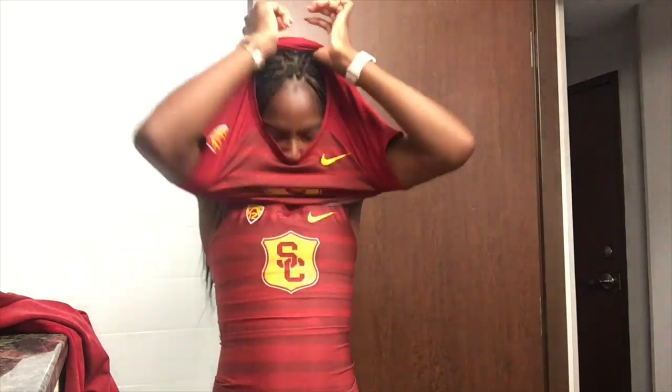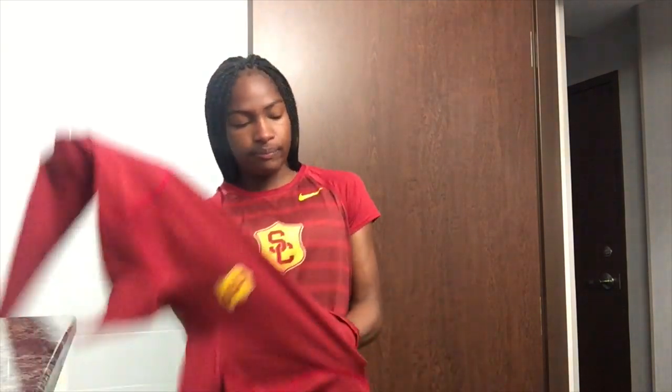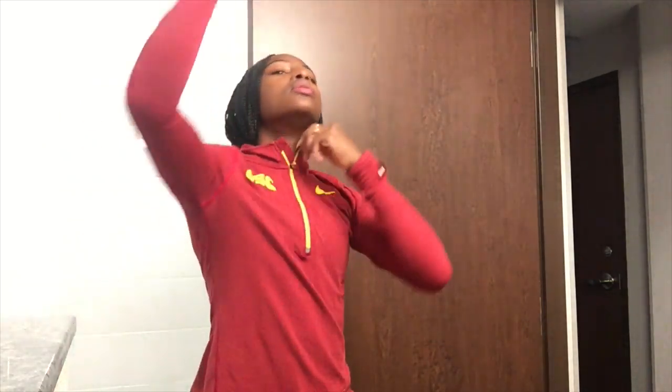So I gotta make sure I have all my top layers on. Well, I put on my bottoms, then my top layers. But let me put on all my tops first so it don't mess up my two ponytails after I done took time to do them. I got all this on. You can see. And I gotta go ahead and put my headband on.